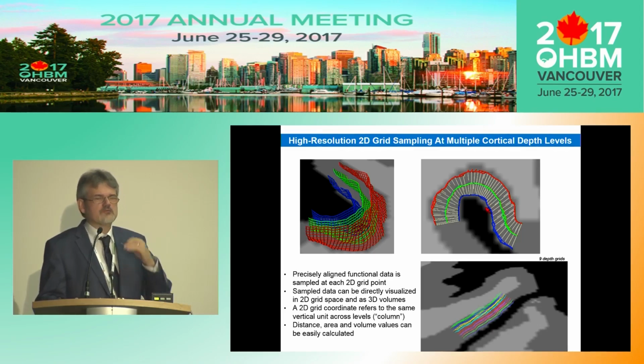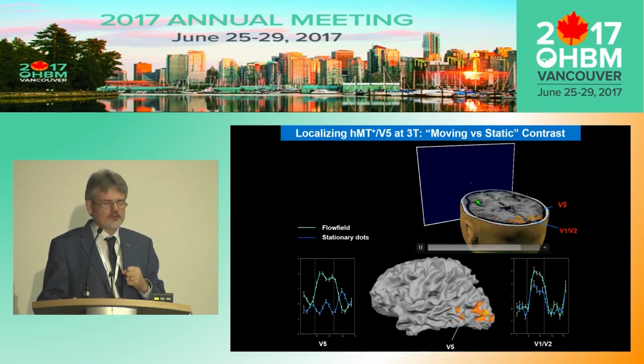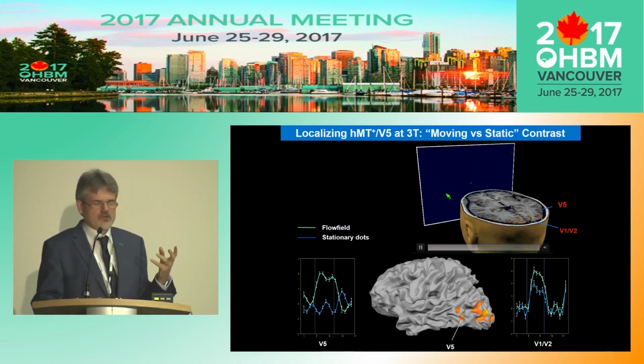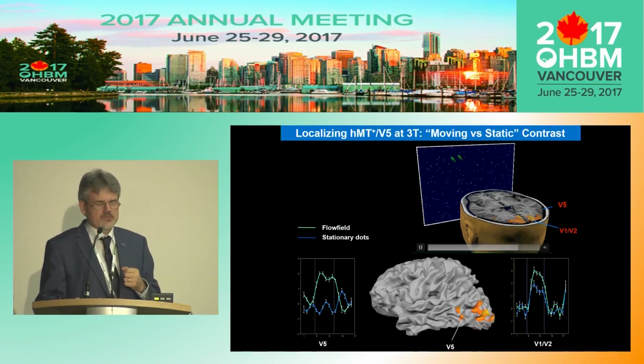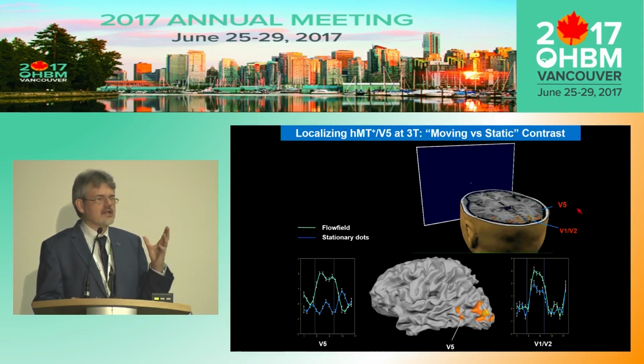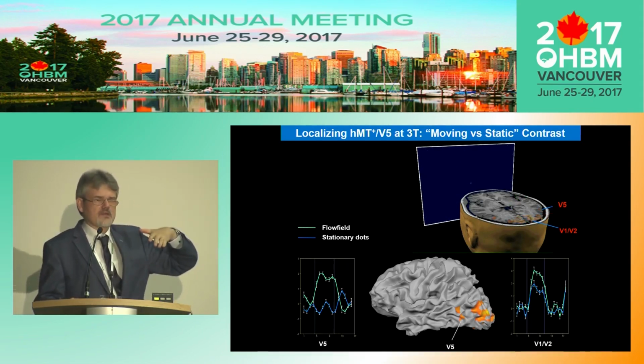I will now show you very briefly a few examples of that. One of the earliest studies I did in my imaging career was motion mapping, because I'm interested in visual motion. This was a very simple stimulus we used, and we could localize V5 here, the motion area, human V5, MT+. Now comes the question. We were happy at that time, and other groups as well, like Tootell and others who studied that region, because we could just see it respond stronger to any kind of motion versus static, right?